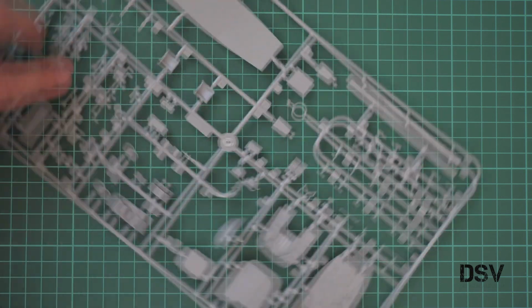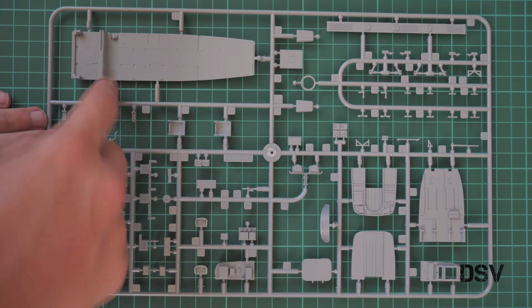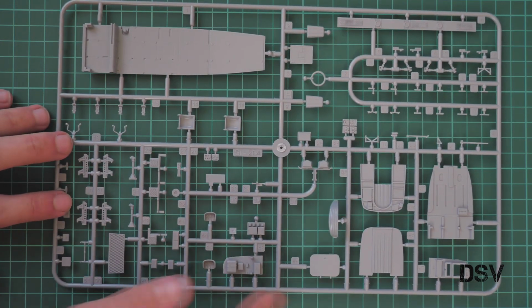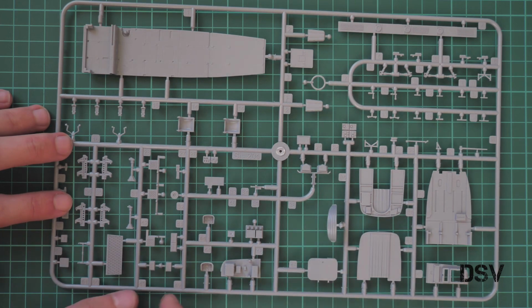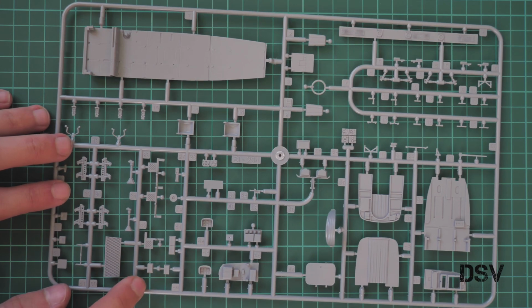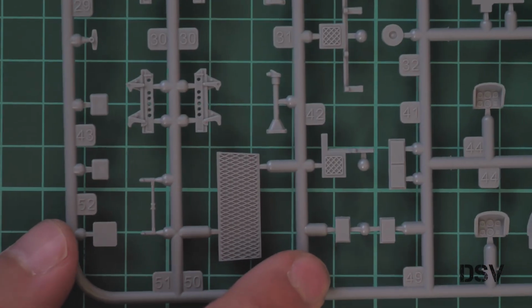Here you can see the next plastic sprue, and the most notable part here is this large cockpit floor, which also features some nice detailing, pre-molded, with recessed panel lines. Here we have various interior walls. Also, the nose section is molded separately, the nose section floor. We have some parts for the cockpit and also for the view wells, as far as you can see. So now let's zoom in and take a closer look at all those elements.